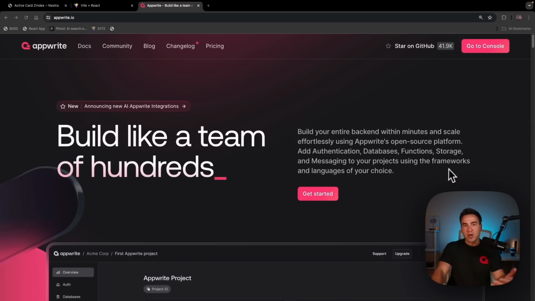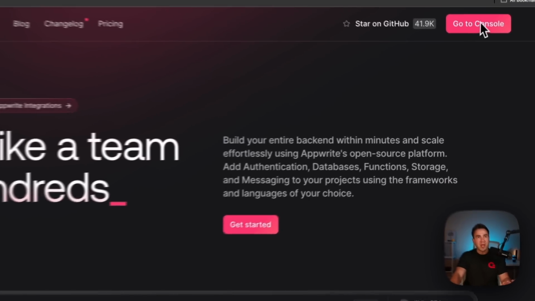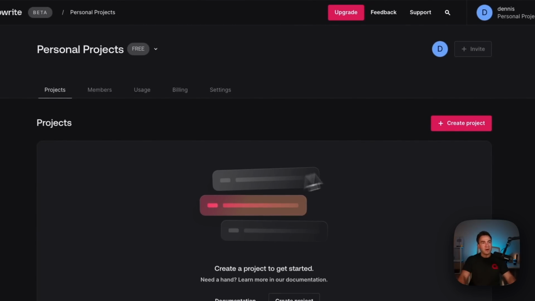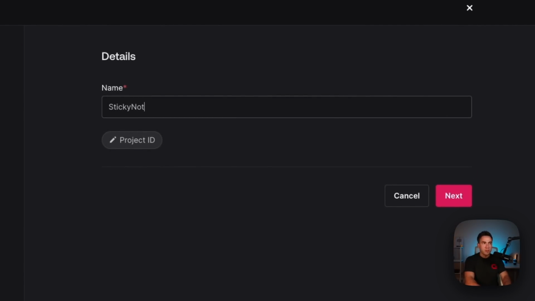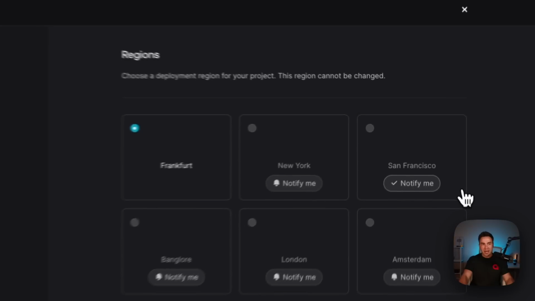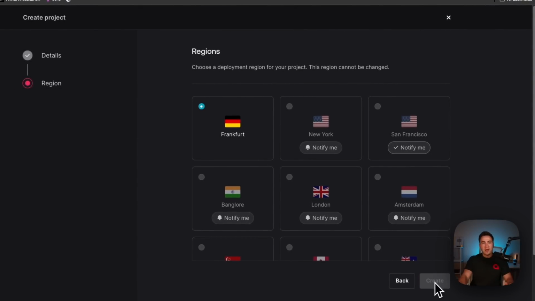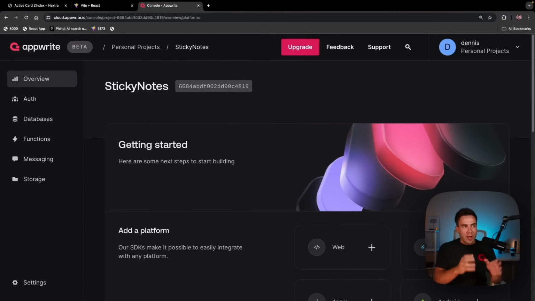You're just going to need to register and create an organization. Once you have that organization, you are going to be prompted with this screen right here where you can create your first project. So let's go ahead and do that. Once you're here, click on create project, and I'm going to call this sticky notes. You can name this whatever you want. By default, we're going to be given a project ID, so it's going to be auto-generated for us. Go ahead and create that. Okay, so here's our project dashboard, and for now, all we're going to do is focus on the database, adding some data, and then connecting to that from the web SDK.